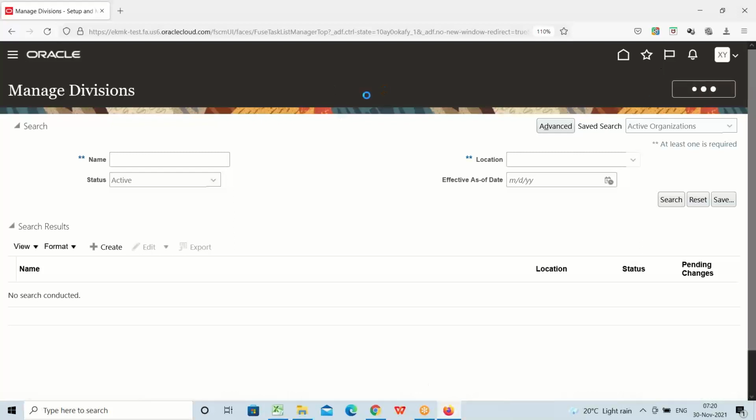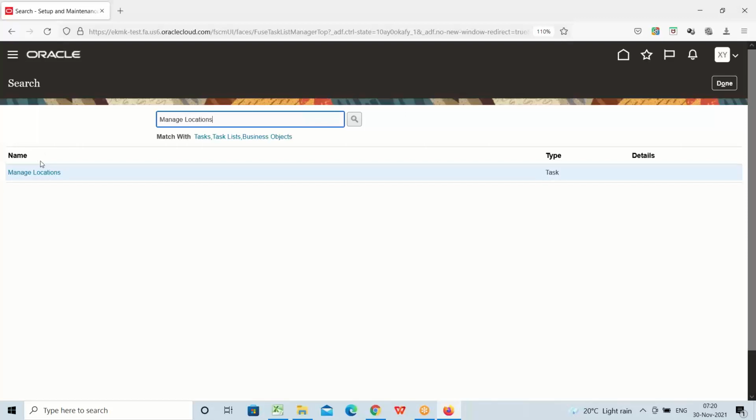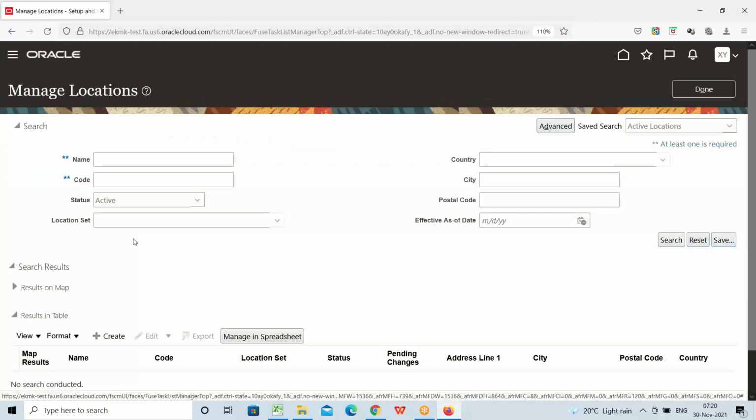The location you can create from the project. If not from the project, you can directly create it from this search page also. Search for a task called manage locations. We created one location for the legal entity, the legal address, which is different from this page.